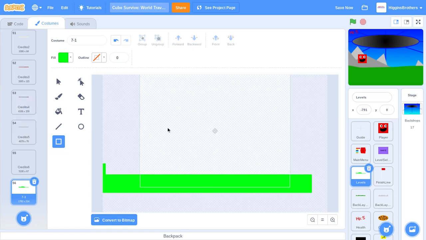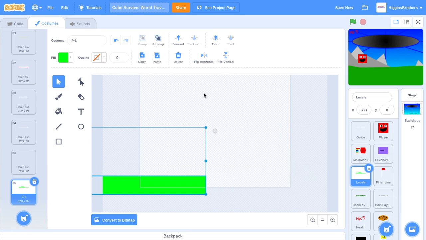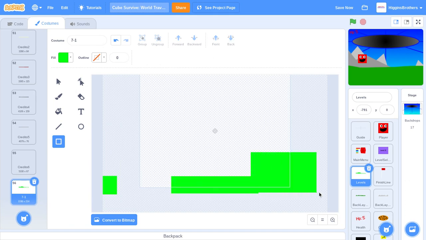It's important to note that this lighter color area in here is the actual screen, and this edge area should be treated as not the actual screen. Of course, you can change all of this, but because the screen doesn't scroll vertically, it's much easier to realize all of that. Of course, you don't have to follow along completely one for one with the level design, but I'm just kind of showing it off. Let's add a pit, and let's add another area.